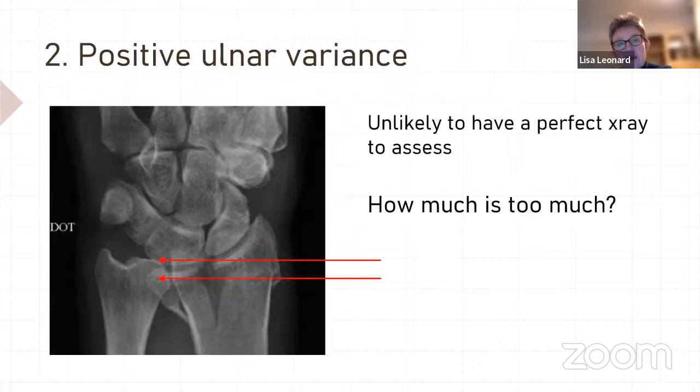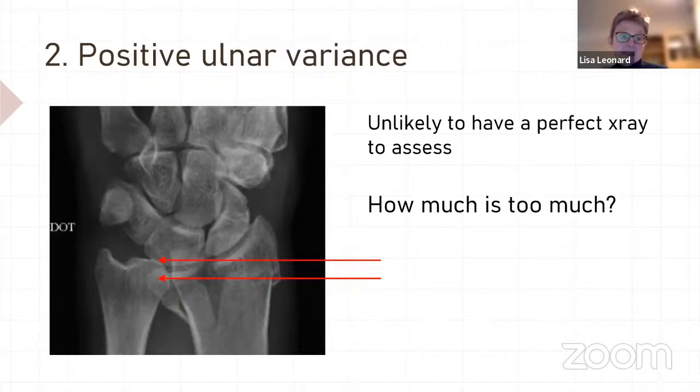Positive ulnar variance, I think, is actually probably the strongest predictor of a poor outcome. Patients do not tolerate having a very long ulna. And of course, the ulna isn't wrong. It's the radius that's short in these fractures. So the ulna's in the right place, but it bashes on the ulnar side of the wrist, and they get ulnar abutment and pain. But the literature is, you know, again, a bit vague on how much is too much.